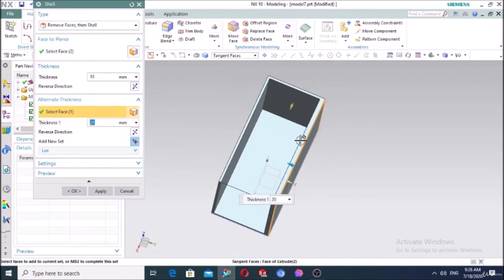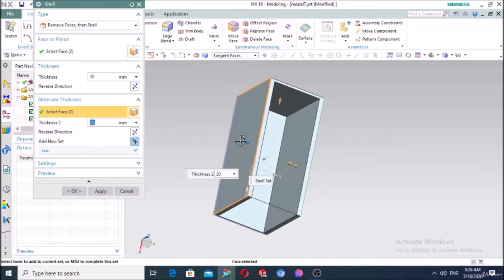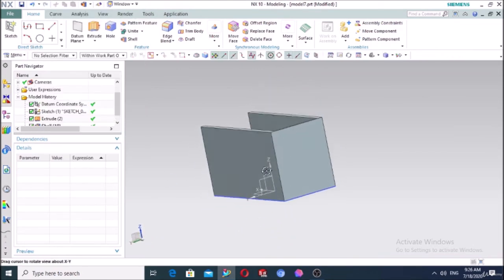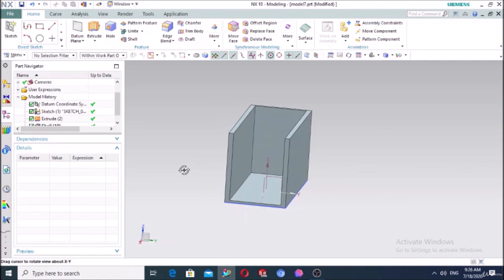So only this side will become 20 millimeters and others remain 10 millimeters. So add new set, and we can also make 10 millimeters on this side. Press OK. This is how to make the shell, and this is very useful, as I mentioned, for making bottles.